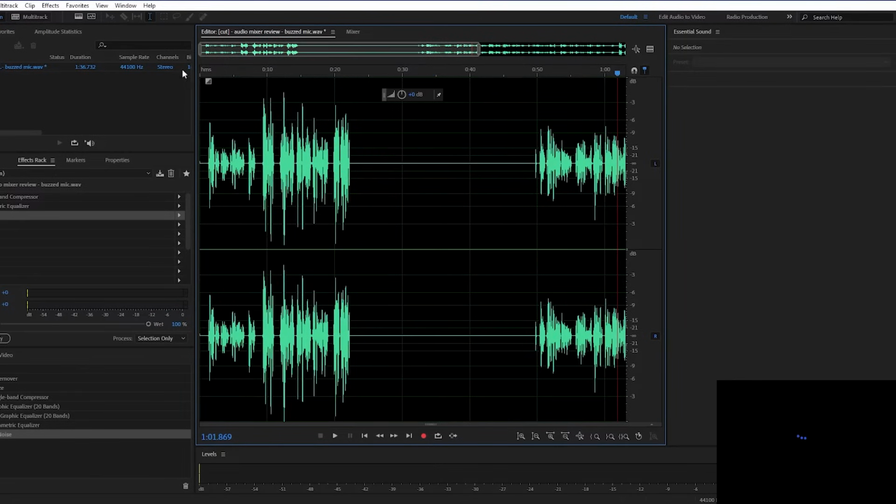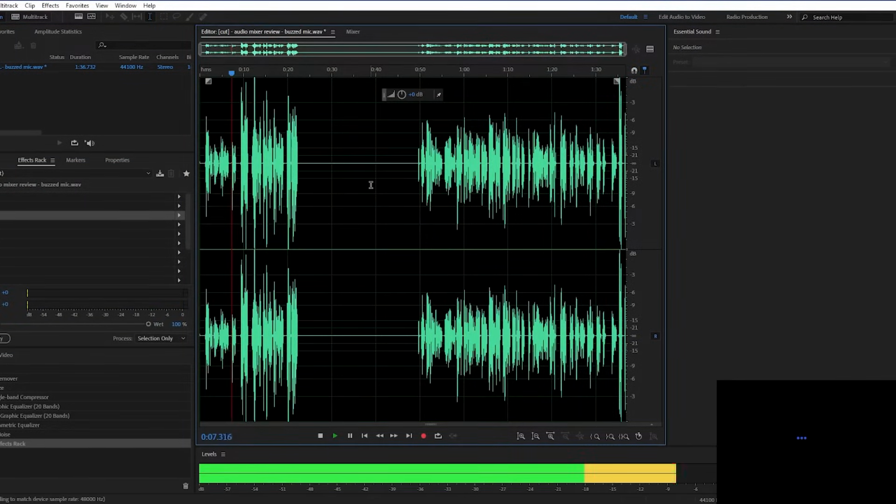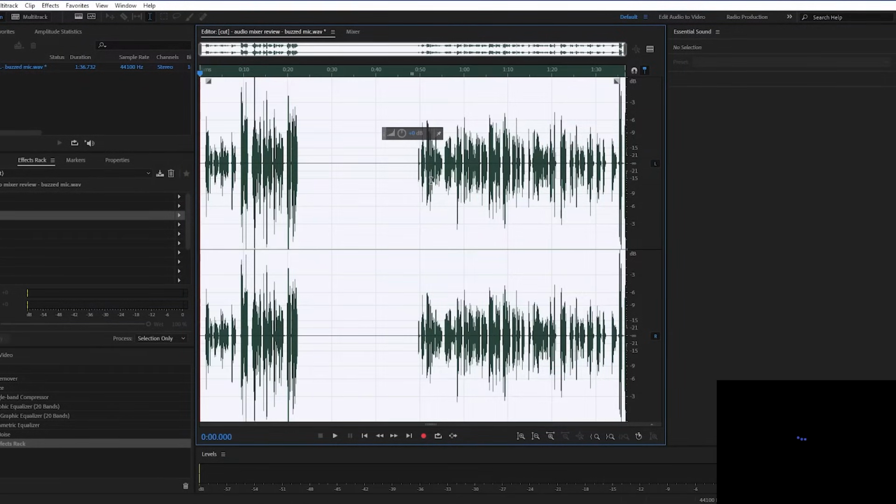Now after doing that, you can just press Ctrl+A to make sure everything is selected, then press apply. It has a lot of inputs. I would suggest getting the Q802. Now that doesn't sound the best, but I am just showing you guys how you can remove the buzz sound. And I think this video is already long, but how would you actually export it and use it in Premiere?